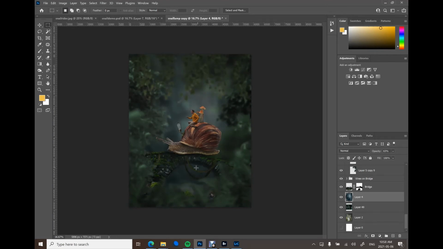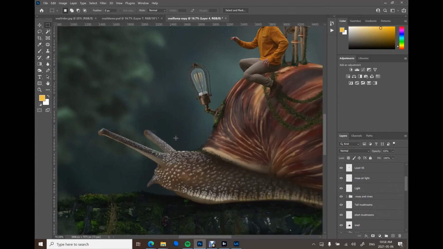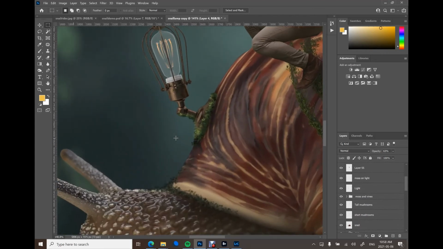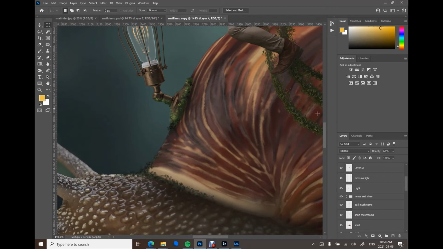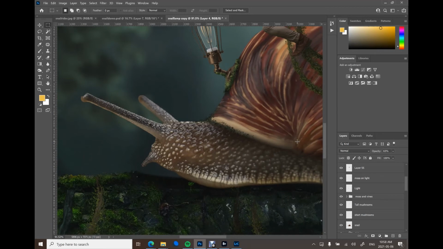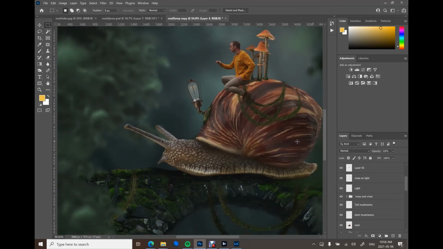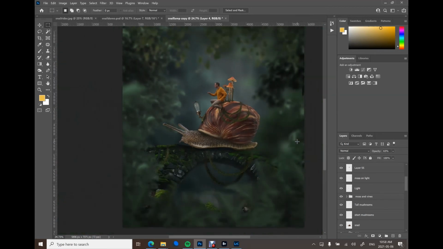So in the tutorial I posted recently, building out that moss brush, we have these moss overhangs there. And I also put in quite a lot of detail in the moss. So we have some moss and vines on the snail itself. So if we zoom in, you can see that there's some moss growing on our little snail friend and on the lamp here. And we have the moss creating these vines hanging down. So that just helps to add a little more interest when you can add in those elements like overgrowth or moss or different textures.